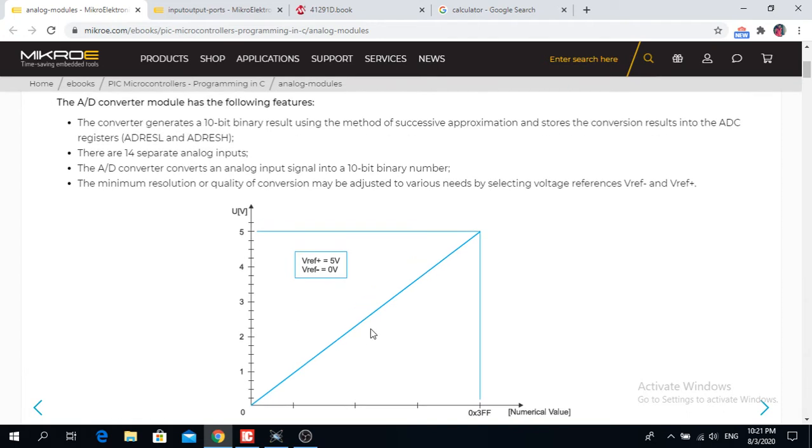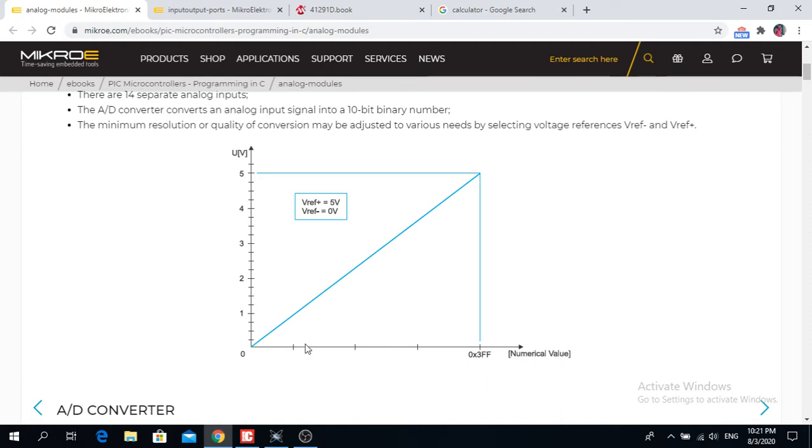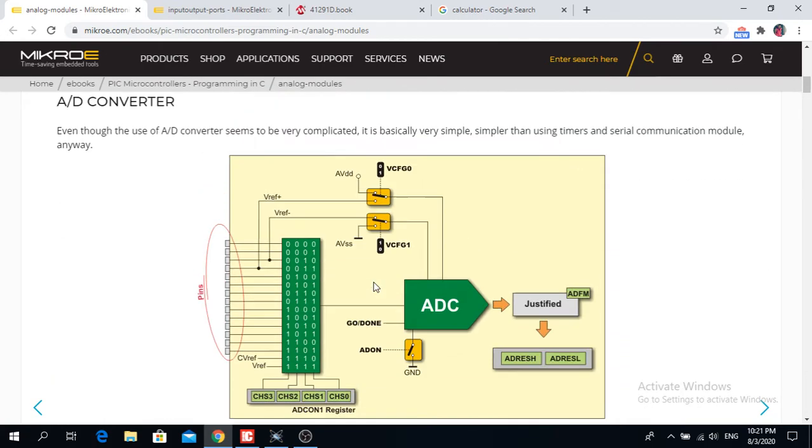So, for example, you can have any value between 0 and 5 if it is an analog value, but with a digital value you have specific steps that it will grow by.